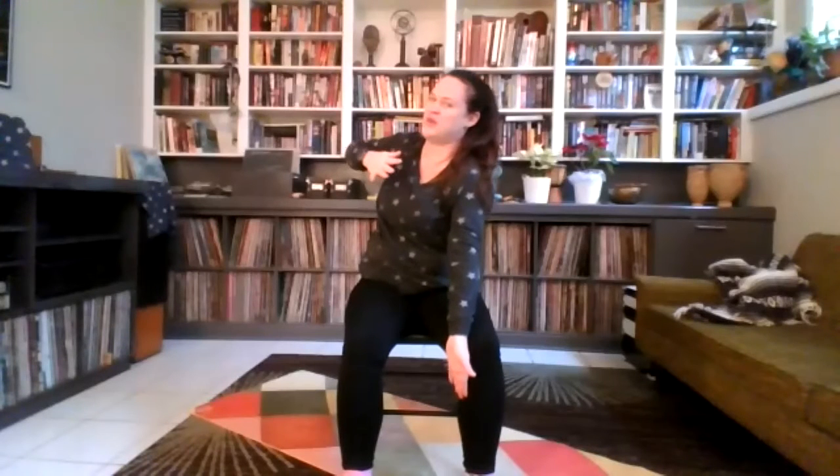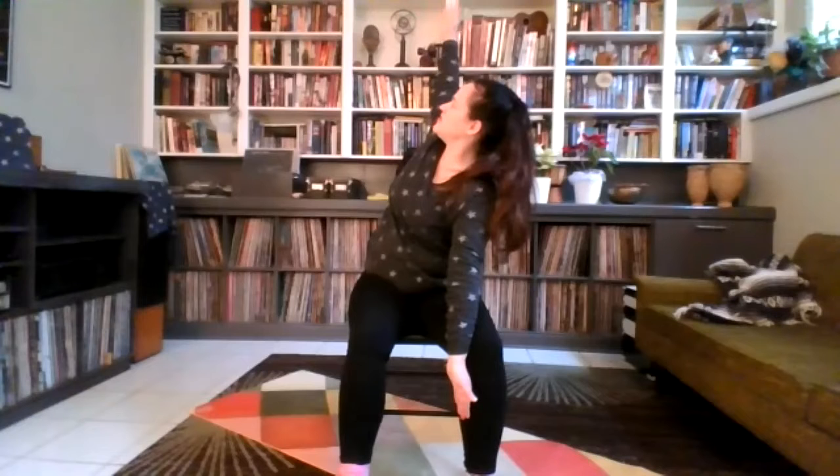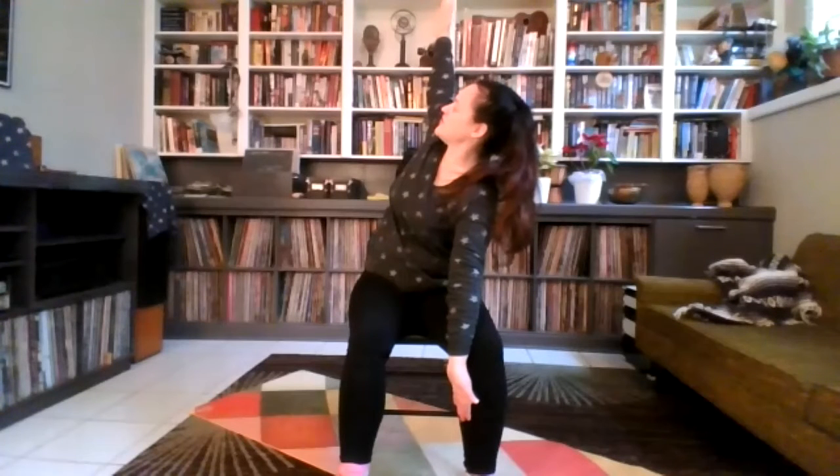Take your right hand, place it on the inside of your right knee. And then we're gonna reach up with the left arm and kind of hook your shoulder, maybe even slide the right hand down your leg so you can twist open to the left. Gaze upwards if it's possible. And if it's even more possible, see if you can float the left foot off of the ground. Woo! Exhale, lower foot and arm.